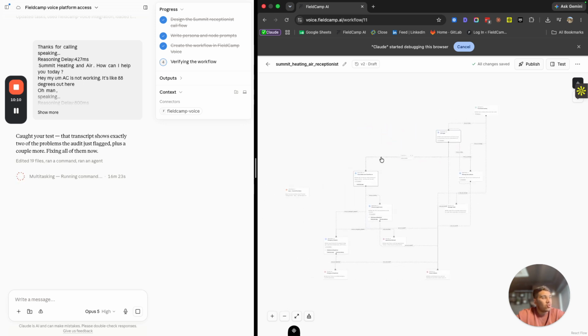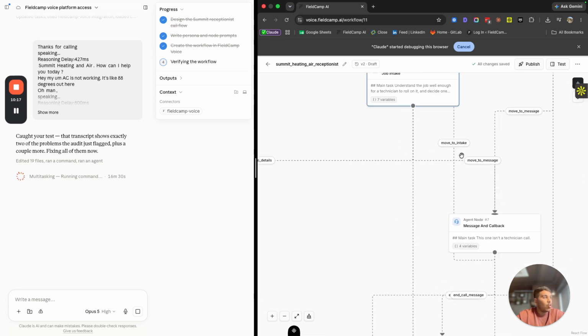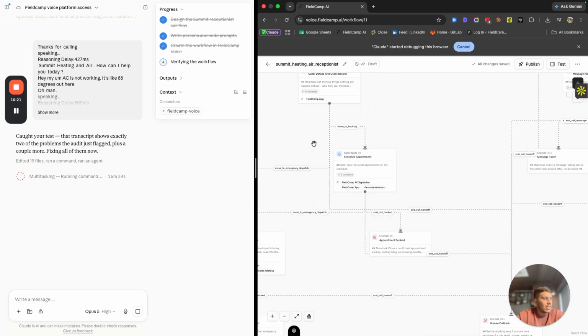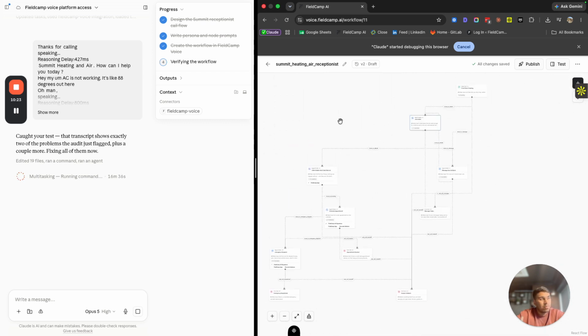But through this you can have an end-to-end working AI receptionist for your HVAC business that can do all the things we said, and it's going to use the FieldCamp tools, extract variables, etc. And you can deploy this on your website, through chat, through telephony using Twilio, wherever you want.